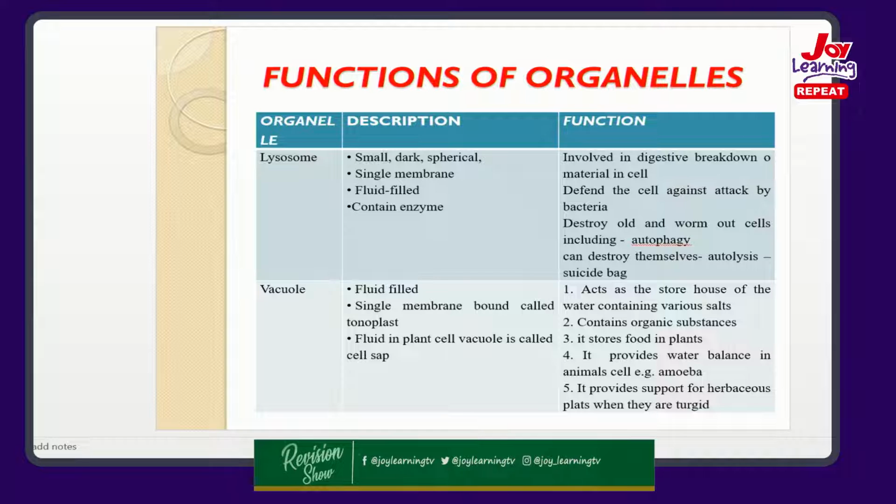Then vacuole. In our cell, we may have excess of fluids, excess of anything. Somebody has to collect this excess from the cell so that things can go on. In that case, they create a membrane in which we pack all these things. You can call it a storage room. Yes, your vacuole is your storage room of the cell. So it acts as a storage room, taking excess water, excess food nutrient, excess waste, excess everything and keeping it. In some organisms, it is sent out as a means of excreting. In others, it is kept. The day we need substances, we go to them and tell them now we need this from the storehouse.